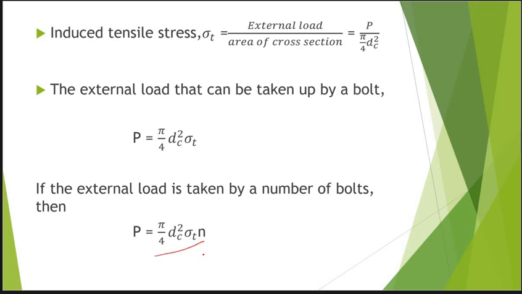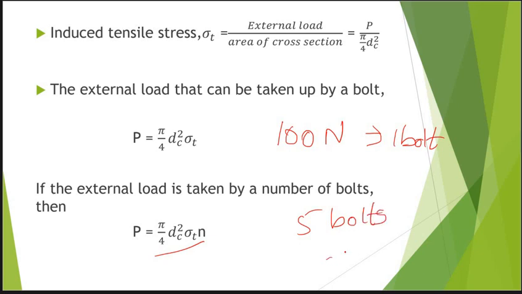That means if there are 5 bolts, the total load will be shared by these 5 bolts. Suppose 100 Newton force can be carried by 1 bolt. If there is only 1 bolt, it can carry 100 Newton. And if there are 5 such bolts, then it can carry 500 Newton.